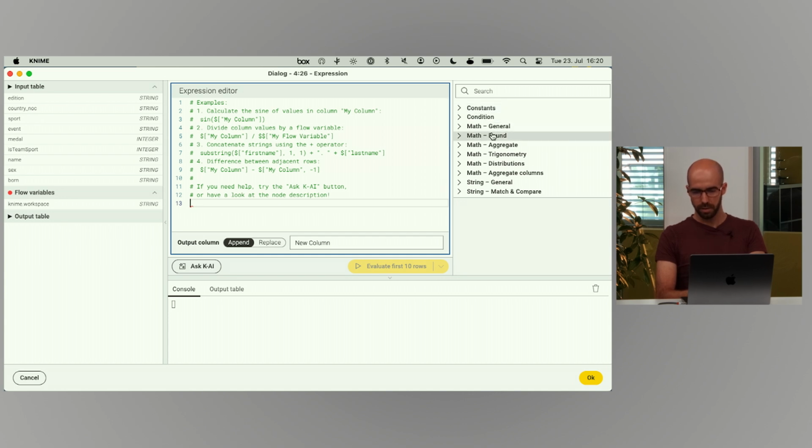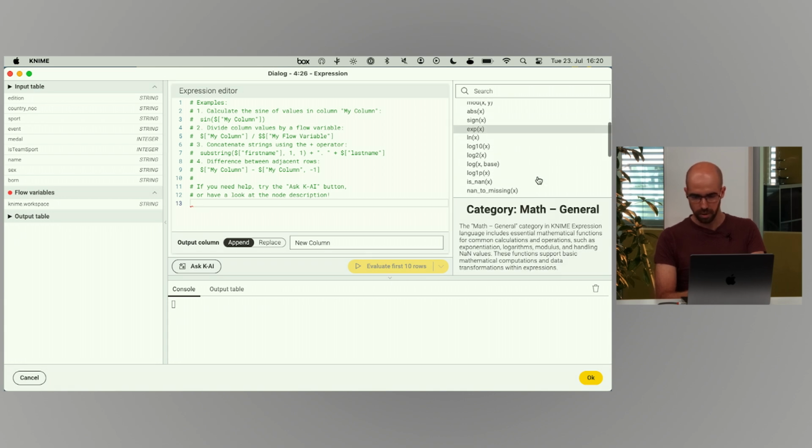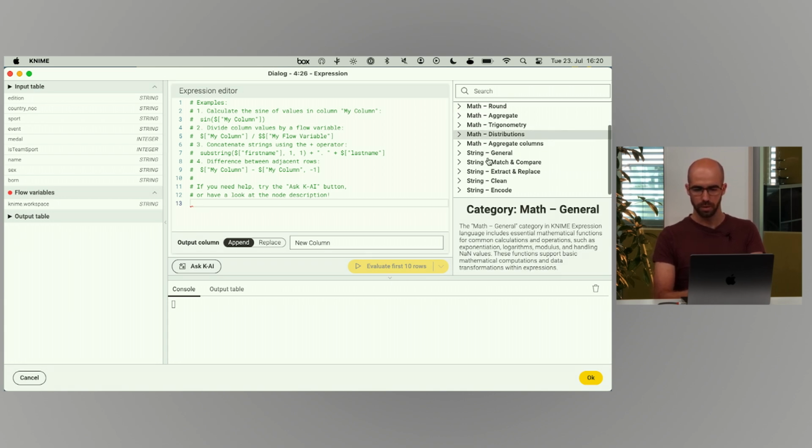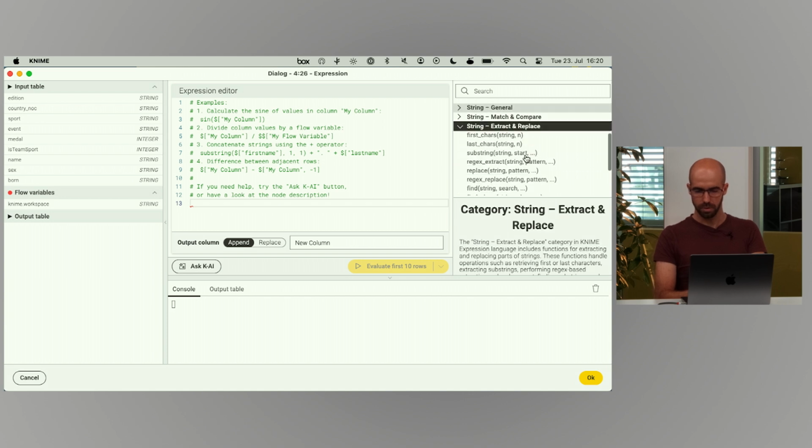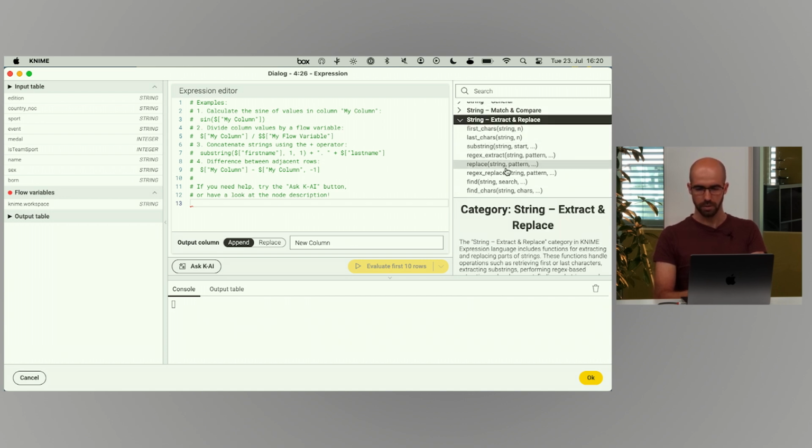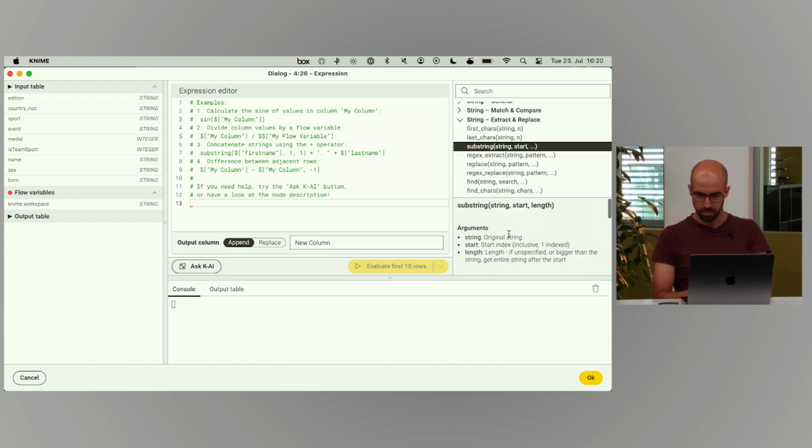On the right-hand side, we have a function catalog, so all the different things that you could do in here, like applying some math formula or, for instance, working with strings and extracting some characters, applying regexes, and so on. If you click them, they have documentation down here, so that will help you get around. You can search and filter those.